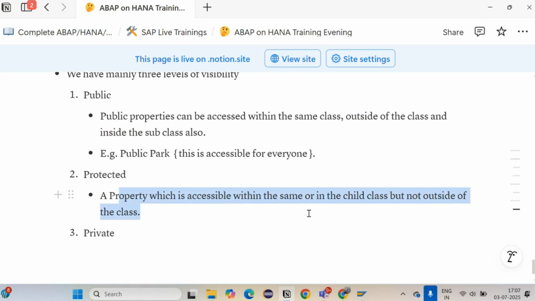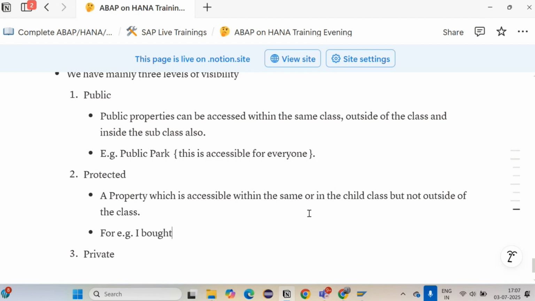For example, suppose I bought a piece of land, just understand it. I bought it and I am using it for business. So if I am the parent class here, I am able to access this.